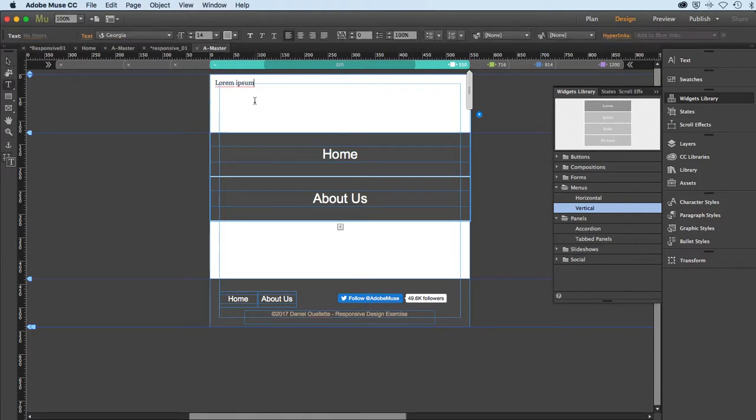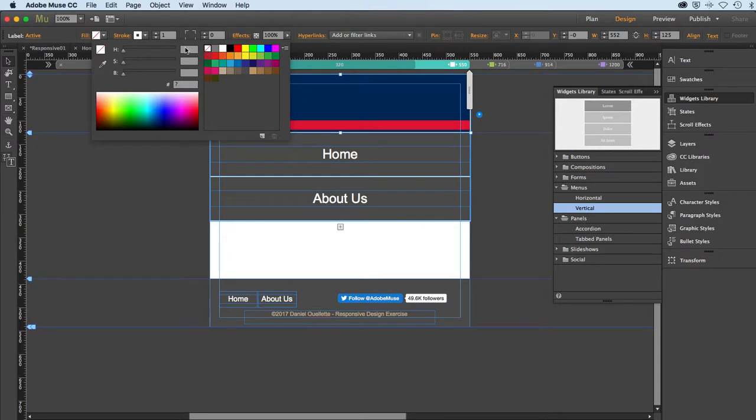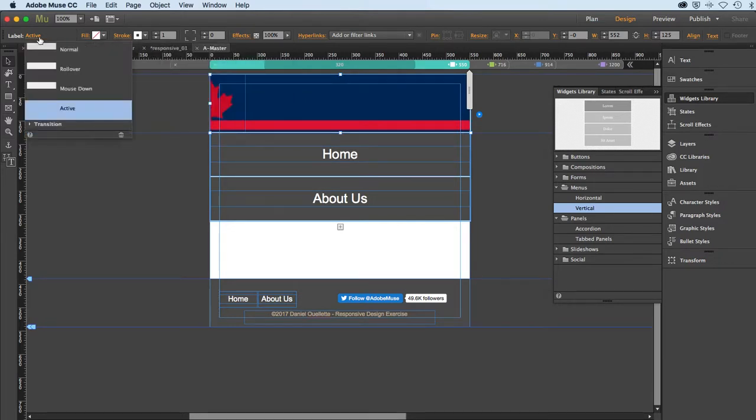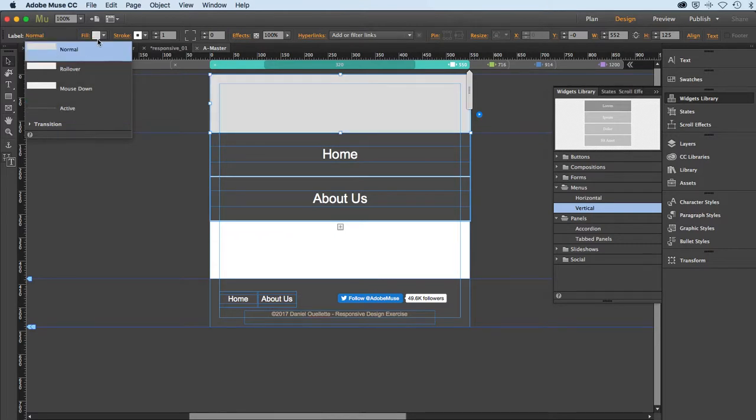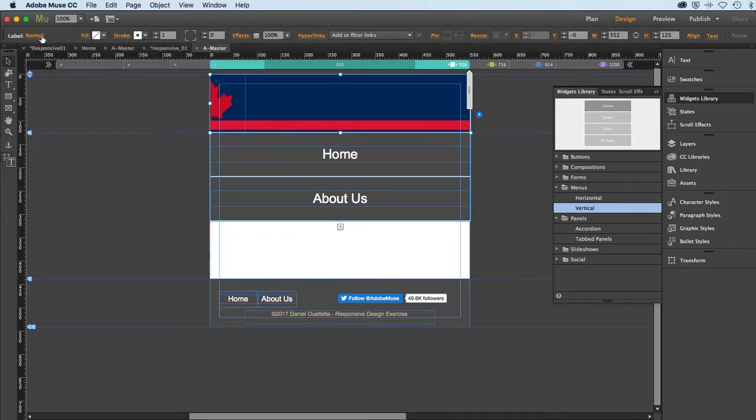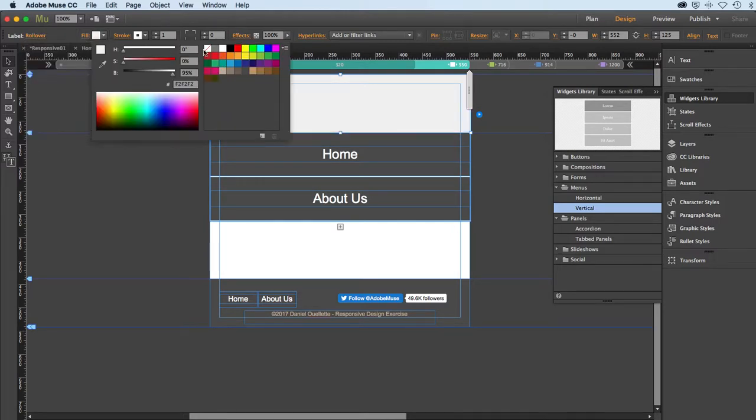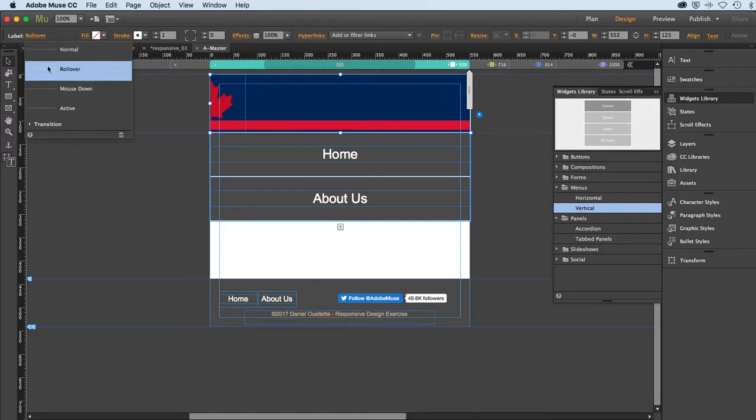What I do want to do though is the top is get rid of that text. I'll go click on it again once, set the fill to none. And I need to do this in all of the states. So set fill to none. It's a bit tedious, but it's worth it. And I think we're good here now. So all the fills are set to none in this top. What I'm going to do is I'm just going to add a graphic up here. That standard graphic, if you will. So I'll use my rectangular box. And I'll just draw one rectangle and then I'll fill that with red.